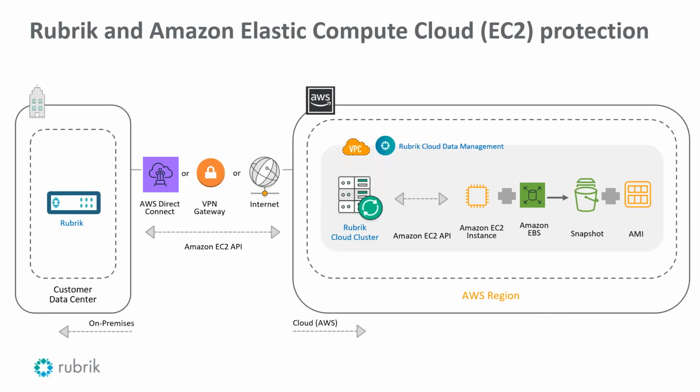The last offering we'll talk about here is EC2 protection. We can also natively protect your EC2 instances by integrating with Amazon's EC2 API to capture snapshots of your instances the same way we can do with your on-prem infrastructure. Once again, maintaining all of Rubrik's main features. So no matter what stage of cloud migration your company is in or where you want to go, Rubrik can help make that much more secure and simple in regards to your data protection, saving you time and money.